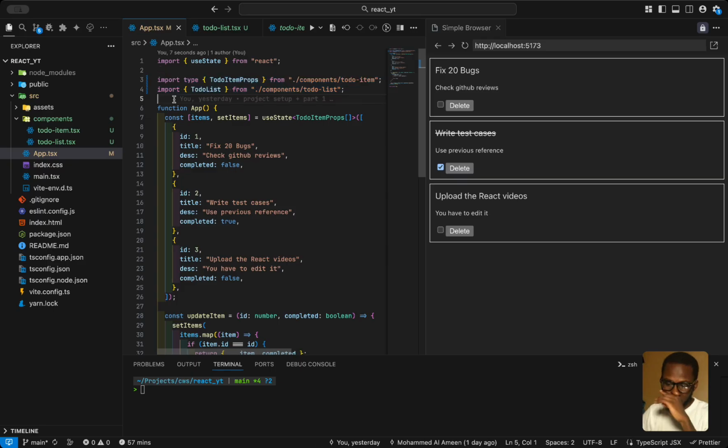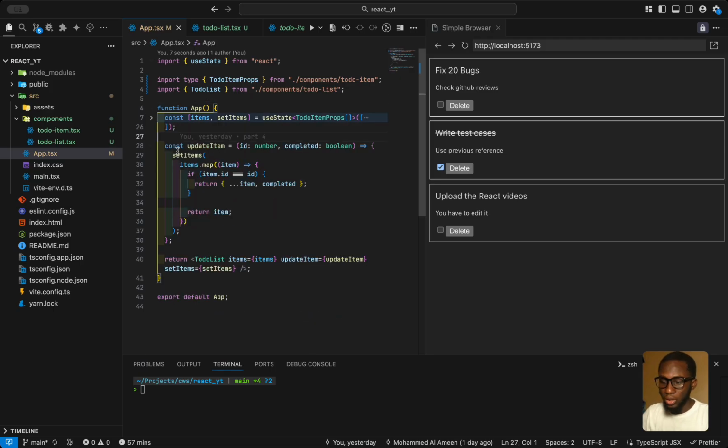So the next thing I want to do is, okay. So before we go ahead, right, let me introduce you guys to something called context. So when you're working with React, you have something called context. The context API helps you to create a kind of shared state among your components.